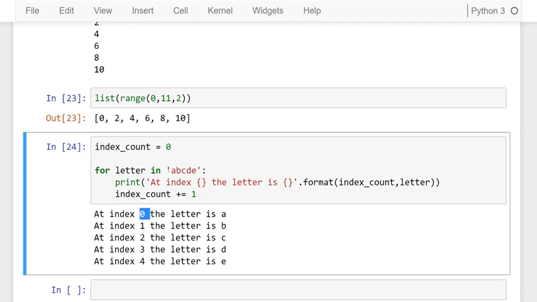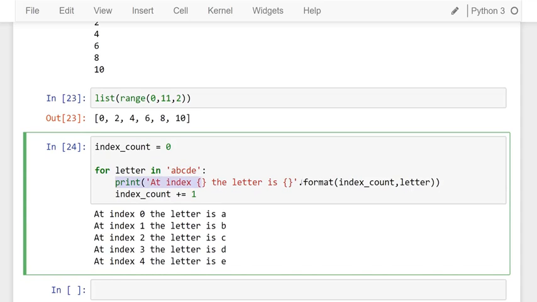So when I run this, it says back the following information. At index 0, the letter is A. Index 1, letter is B, and so on all the way until the end. Now this is such a common operation that what we're going to do is use the enumerate function to replicate this. And the reason this is very common is because a lot of times you will want to have some sort of counter for how many times you have gone through this for loop, or what index position you are at in this particular string.